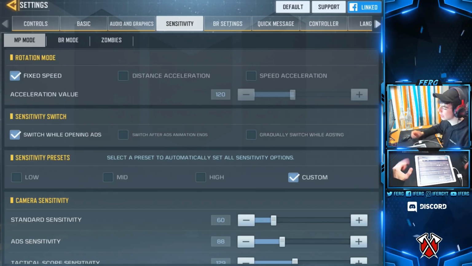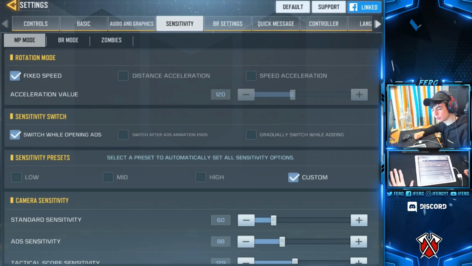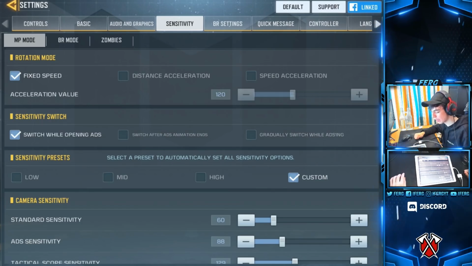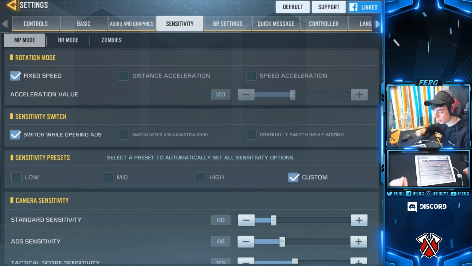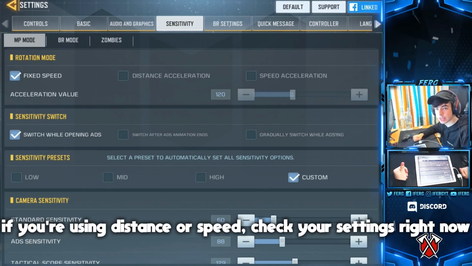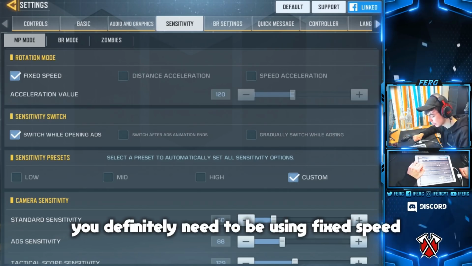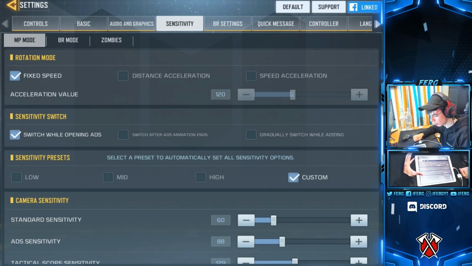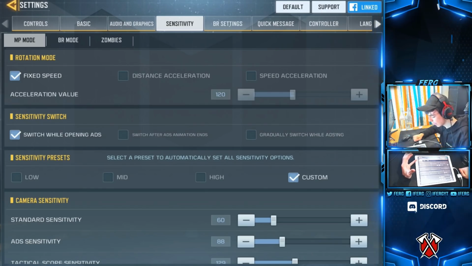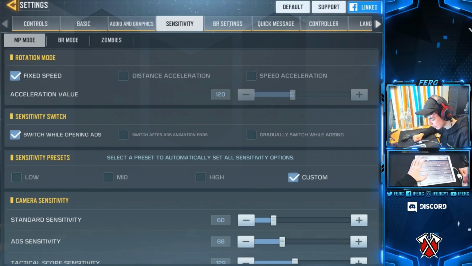Fixed speed gives you a universal speed for each millimeter on your screen, which means it's easier to use your guns and easier to understand how much recoil you need to drag down by or how fast you need to flick onto your opponent. Whereas distance and speed, it's pretty random. If you're using distance or speed, check your settings right now. This is something that you definitely need to be taking off. You definitely need to be using fixed speed. And it's just one of those settings that I feel like a lot of people don't actually know about, even though I've talked about it before a lot of times. People just don't understand how useful fixed speed is compared to distance and speed acceleration.